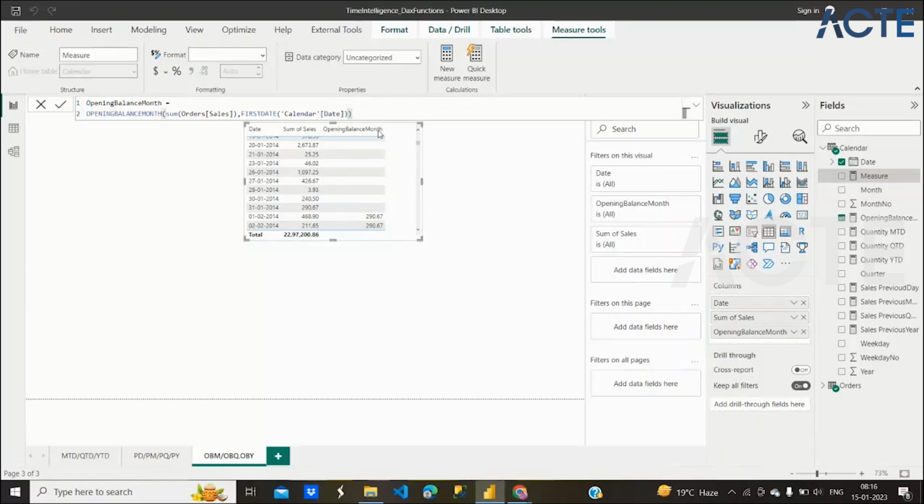Now everything is the same. From here you need to replace month with quarter, and also change this name to quarter.